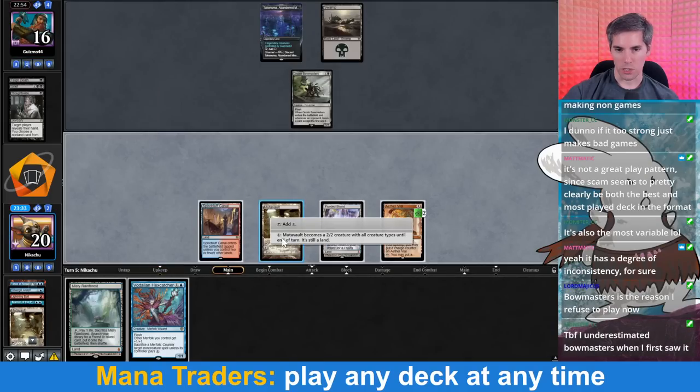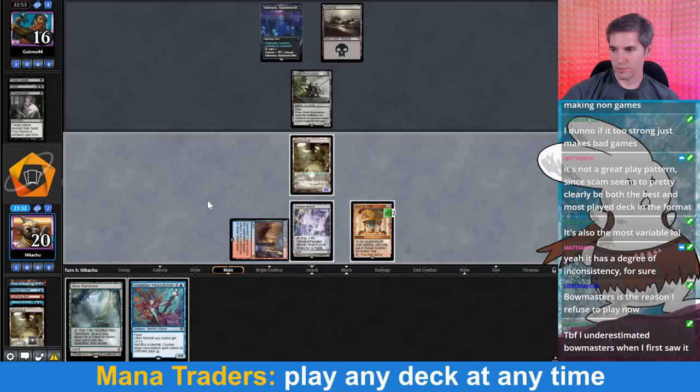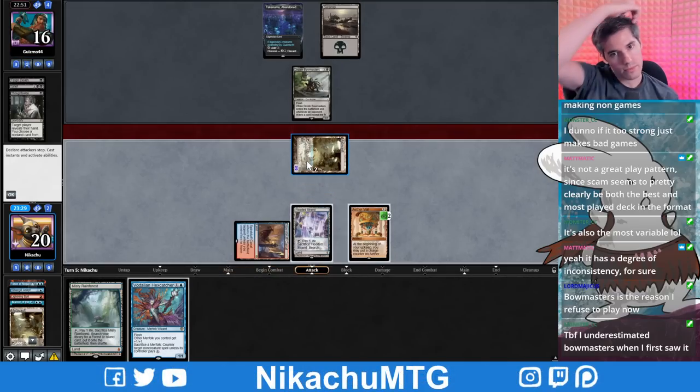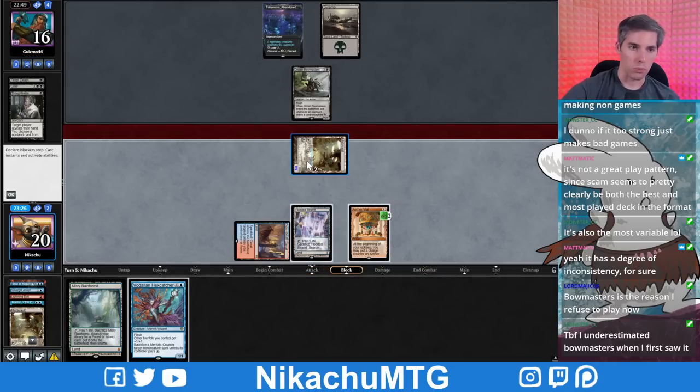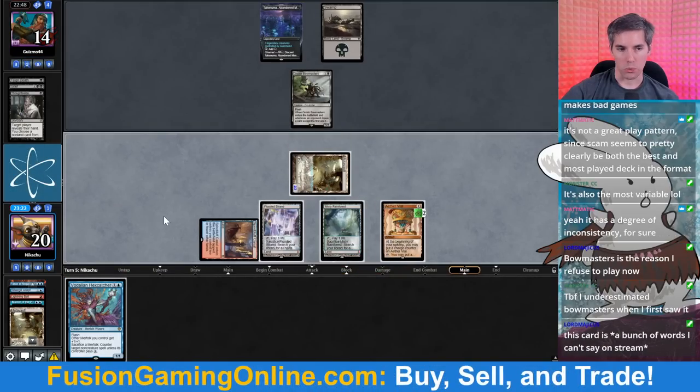Okay, we got a Hexcatcher now. Bowmasters is the reason I refuse to play now. It's a different world, that's for sure. Oh, no blocks? Are you scared now? Well, I'm scared to play my Hexcatcher because who knows what you have up your sleeve.